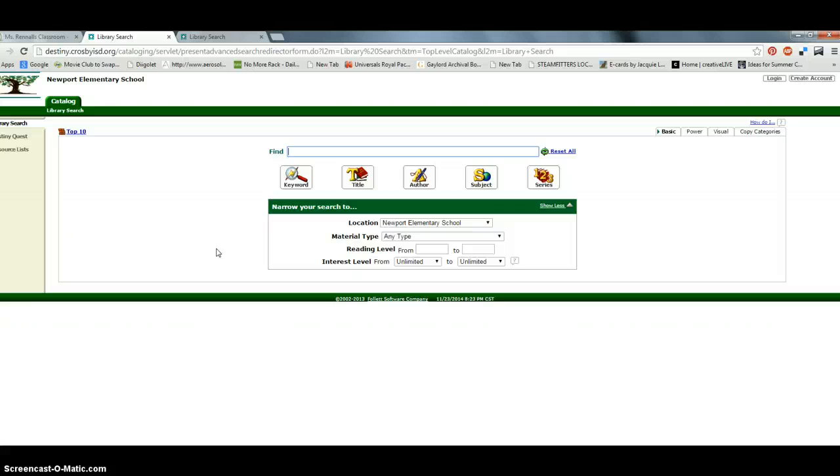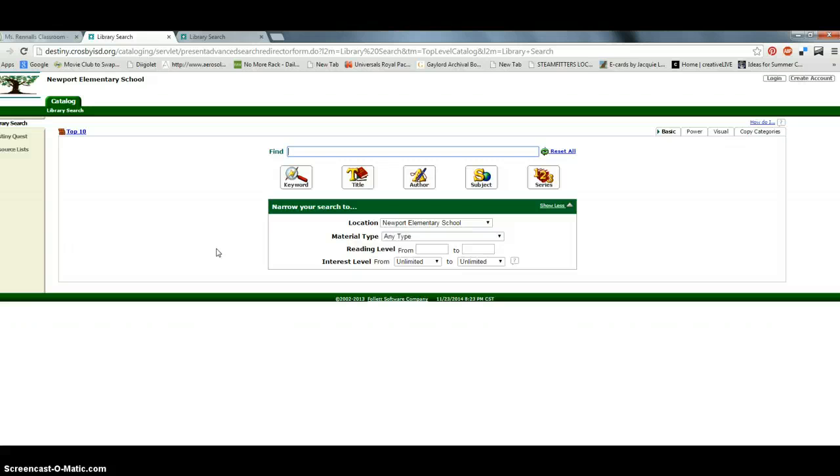So now we're in the Newport Elementary School card catalog. This is a wonderful portal. It has listings for all of the 18,000 books that we have in our library. It's going to tell you lots of good things. It's going to tell you whether we have the book you're looking for, if the book is checked out, what reading level it is, and if we have things that you're looking for, like to do a report, or you're just interested in it. Okay, so it's kind of a wonderful thing to use, and as you know, we have 15 computers in our library for you to use.